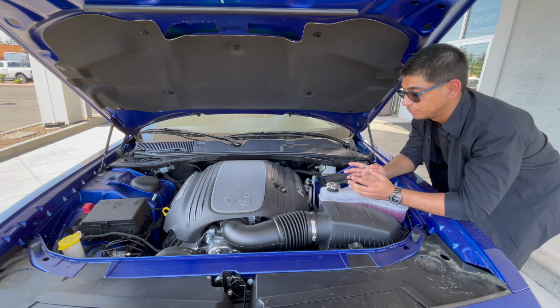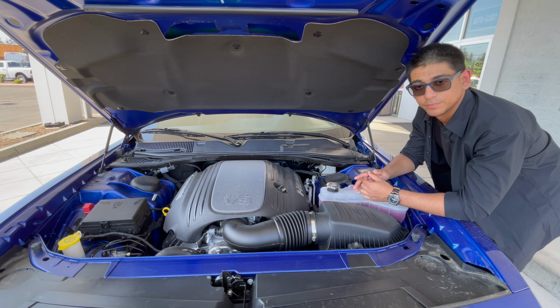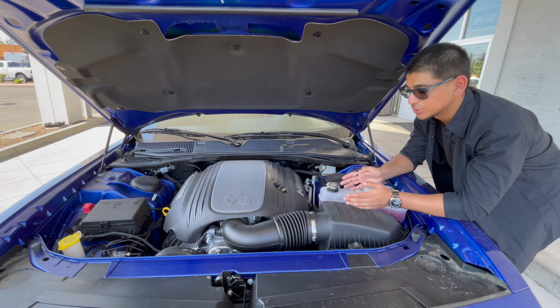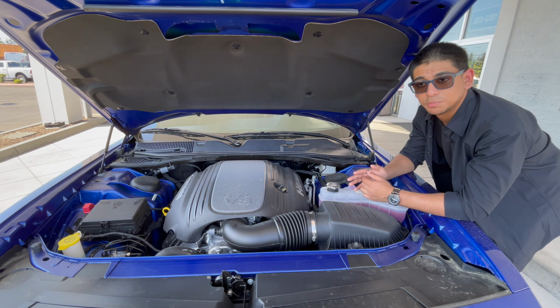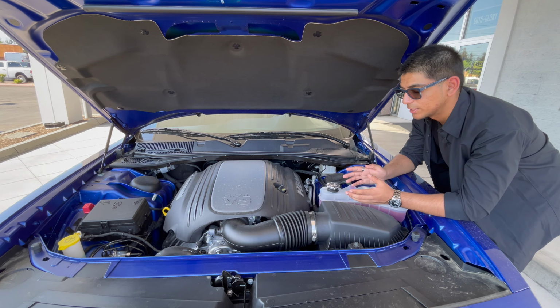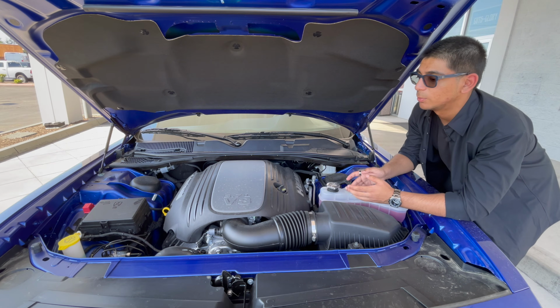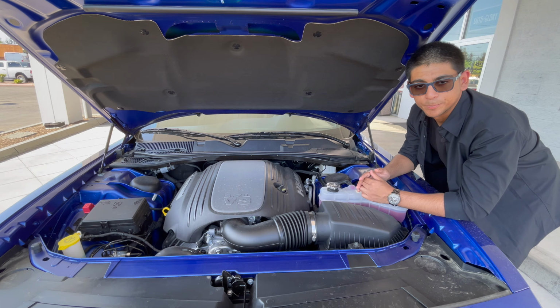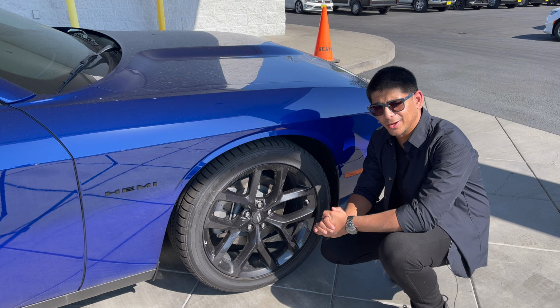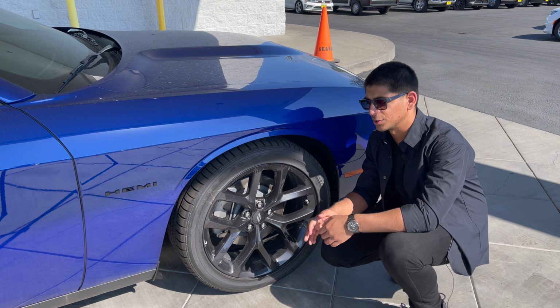And in terms of the competition, I would get a Mustang GT with a 10-speed automatic transmission. Keep in mind that you can option this with a base 6-speed manual transmission. The clutch in that one isn't too stiff, and I think that is a good place to start if you're trying to get into a manual transmission vehicle with a good amount of power. The indigo blue paint color looks a lot better in the light, as you can see, a lot more depth and saturation in the blue.